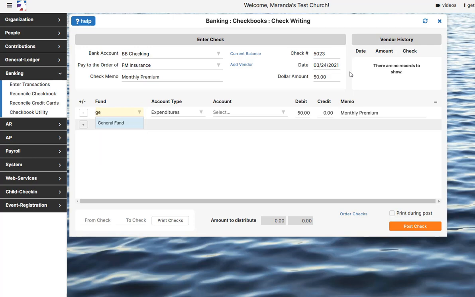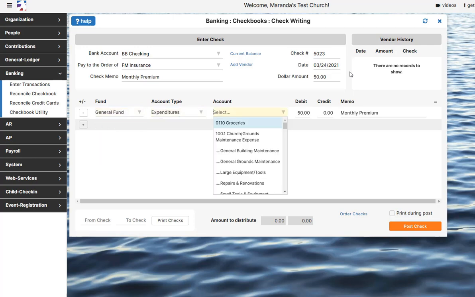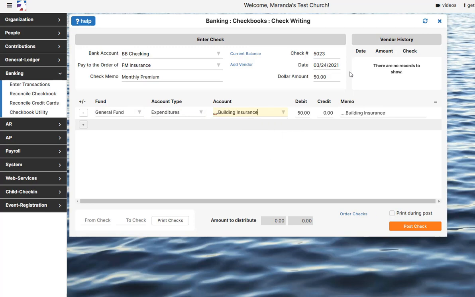When you tab into or click into a field, you can begin typing the name of the account or fund that you want to use on your keyboard to pull up a shorter list of results. Then you can use the arrows on your keyboard to move through the shortened list and hit enter on your keyboard to make your selection. The fund and account information will be remembered by default the next time you use this vendor.